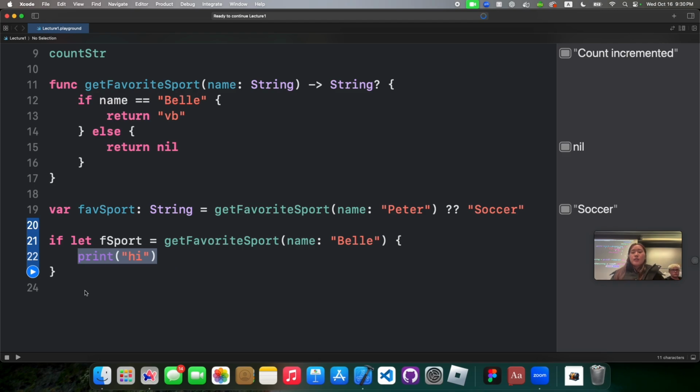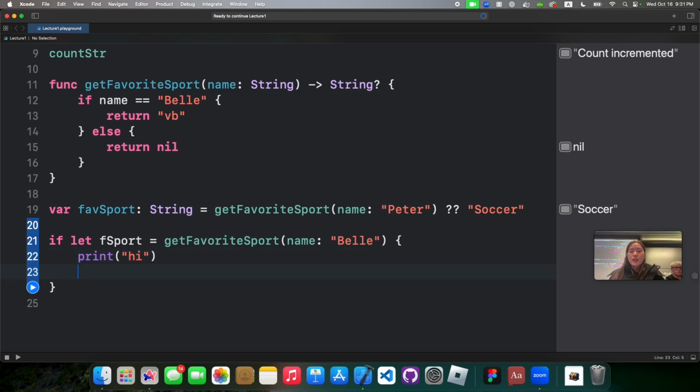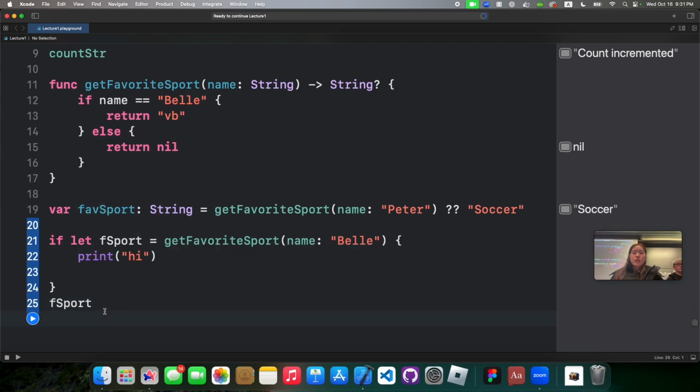However, if it is nil, then I will just keep executing what comes after this if let block. But you should note that this variable f sport is local to this if let block. So I can do things with f sport inside this block. However, if I try to access f sport outside this block, Swift should yell at you and say it's basically not in scope.